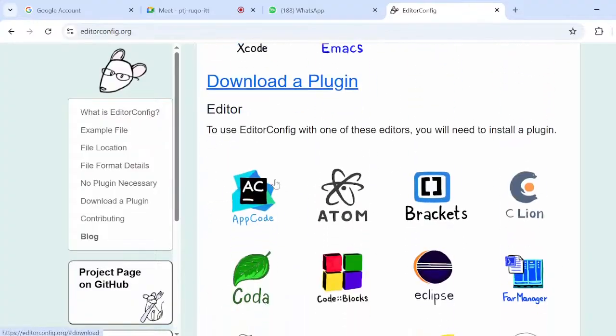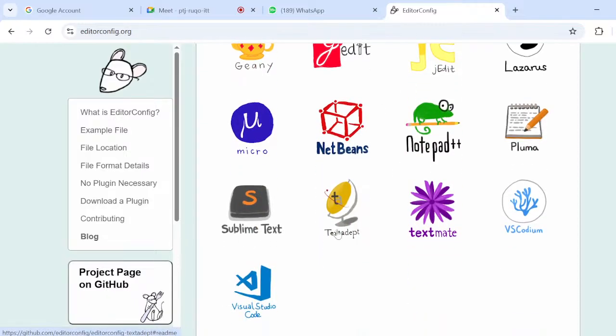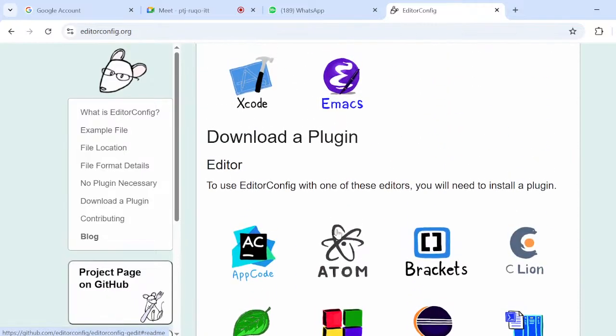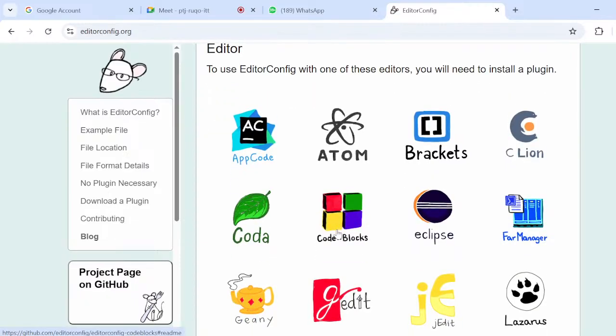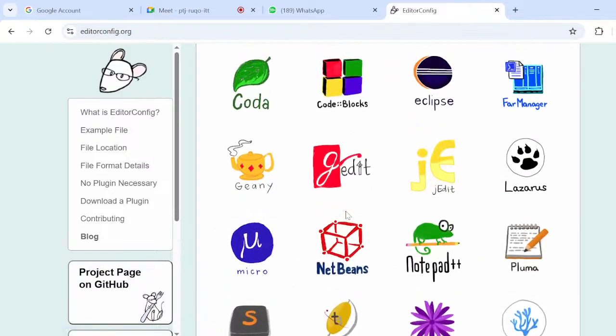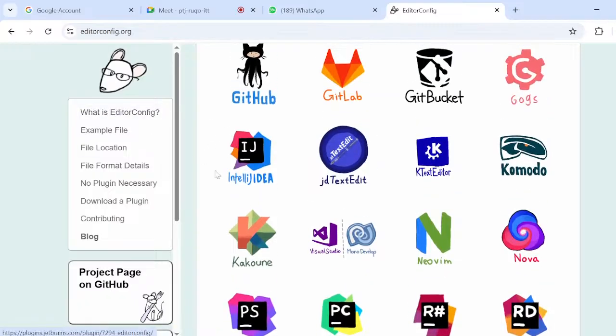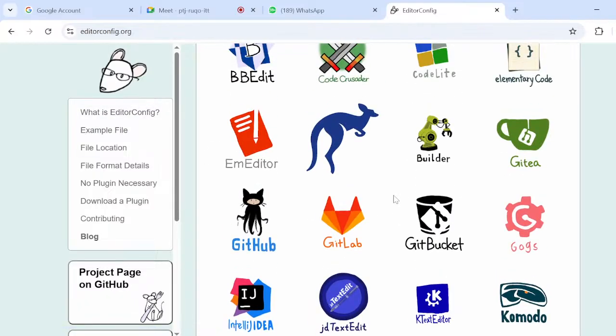In the Java domain, we mostly use three IDEs: Eclipse, VS Code, and IntelliJ.